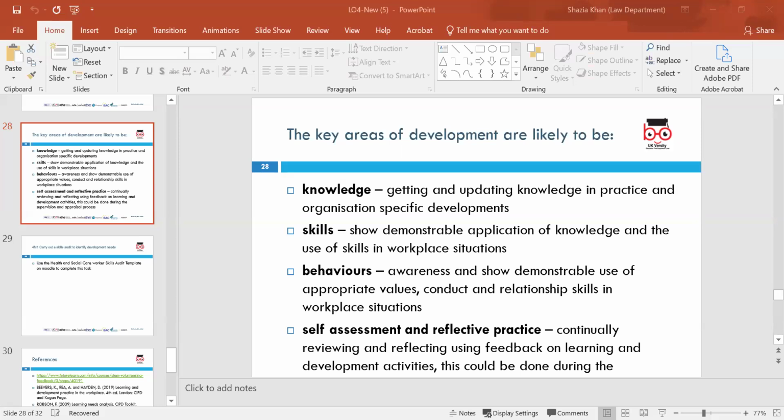Identifying your skills, your strengths, your current skills and your weaknesses is really important because you're self-assessing, but also you're reflecting on your practice. If people give you feedback, it's really good to take that feedback on board. When you do a personal development plan, will you take into account your self-assessment or the feedback given by someone?